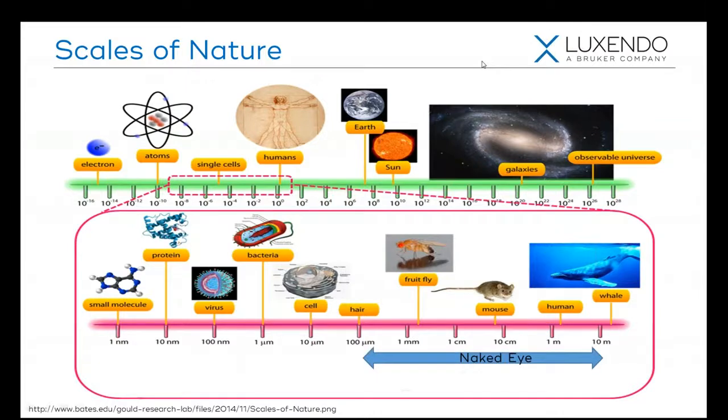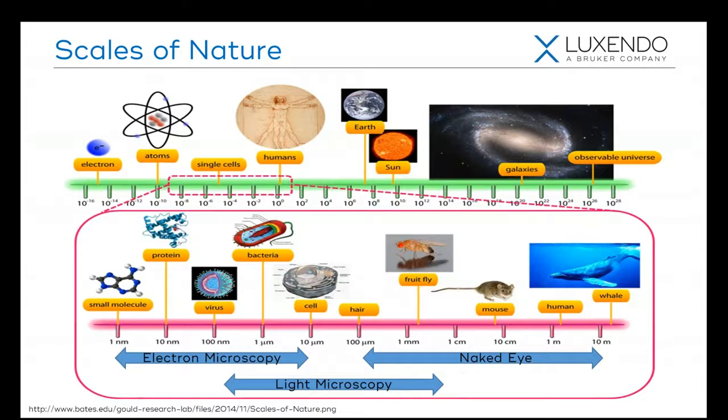what I like to show is that with your naked eye, we can see things over a couple orders of magnitude, from things as large as the largest animal on Earth, the blue whale, down to about the size of a hair. And this was the limit of our resolution until the first microscope came around in the late 1500s. And this allowed us to extend our resolution and actually peer inside of cells and be able to observe subcellular structures. And again, this was the limit until the 1930s, when the advent of the electron microscope allowed us to extend this resolution down to the nanometer and sub-nanometer scale.